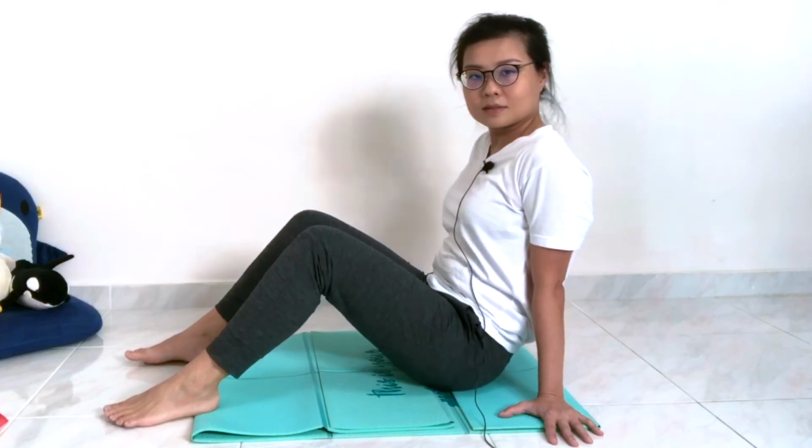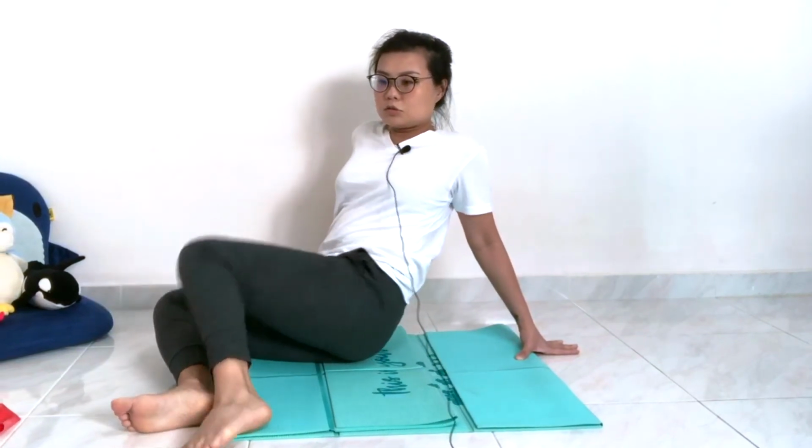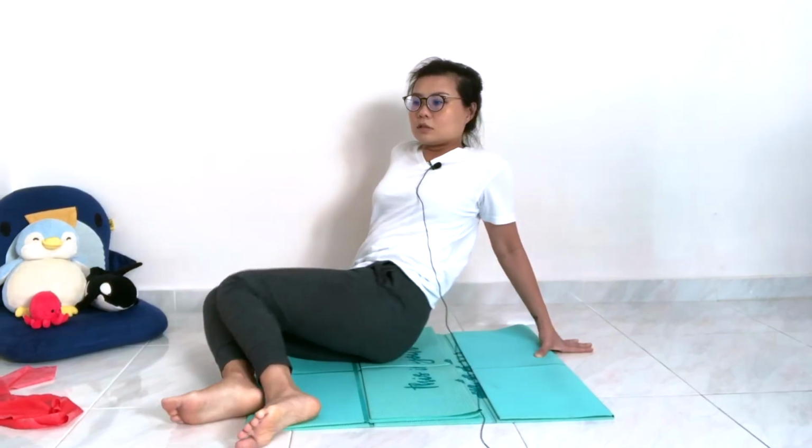Good job. And now from here, we're going to do our knee sways. So drop the knees to one side, up, and switch. Good. So try to control, because you may notice yourself sliding downwards as you're doing this.